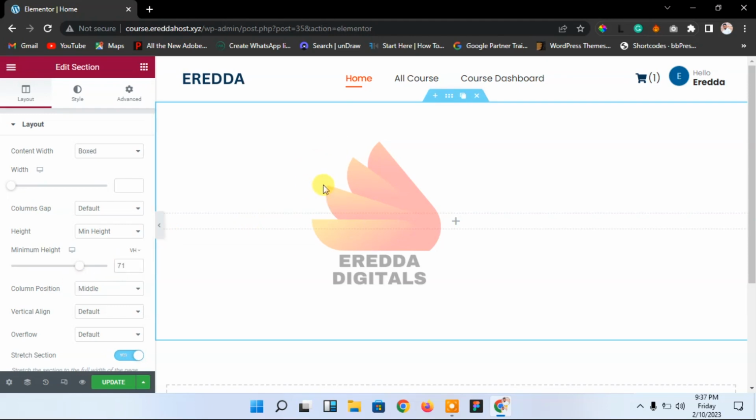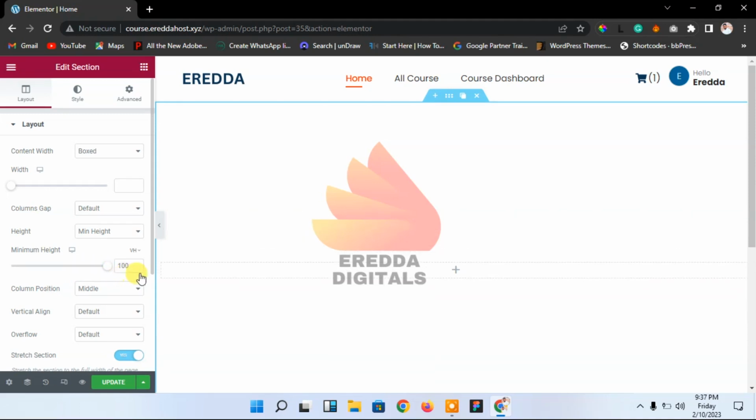If you open the site with a large screen size, it will occupy 71% of that particular screen. I'm talking about the landing or the hero section. This is the hero section. Right now I want to use 100% so that the landing page will occupy 100%. So that's what it means.